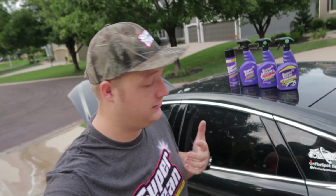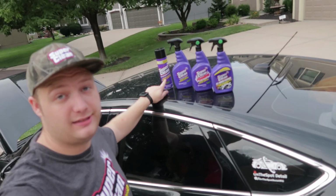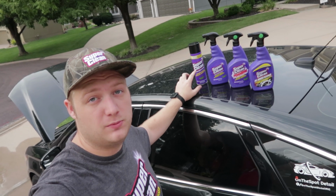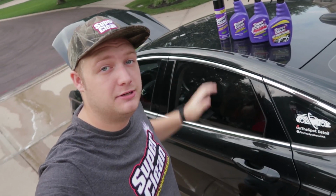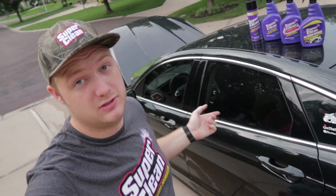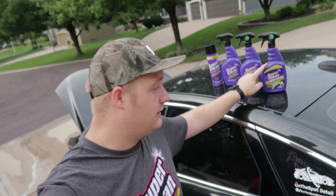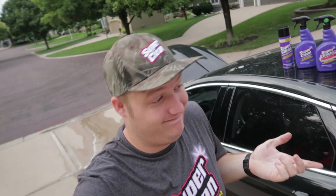All right, so in conclusion, what do you guys think? I think this stuff has worked fantastic. I'm actually really impressed with this engine cleaner almost. The way that this foams up is a lot like any other engine degreaser that I've used, but I have to say I think this one works better than everything I've used prior. The other one I was really impressed with was the wheel cleaner. I mean, that's not bad.